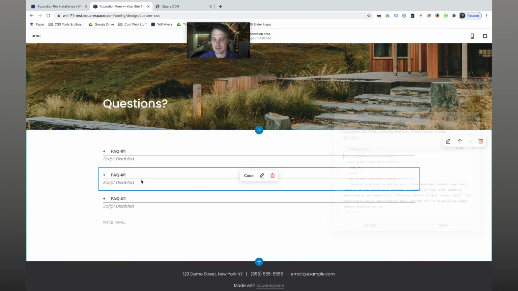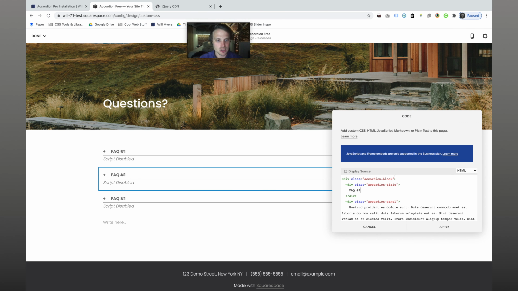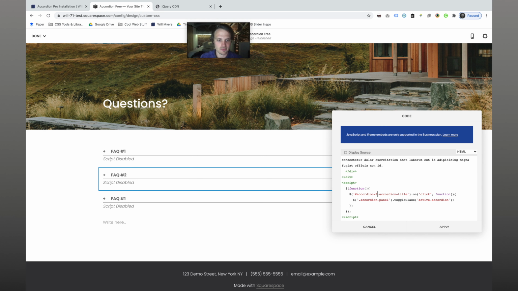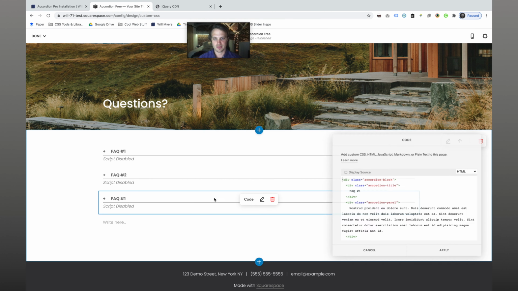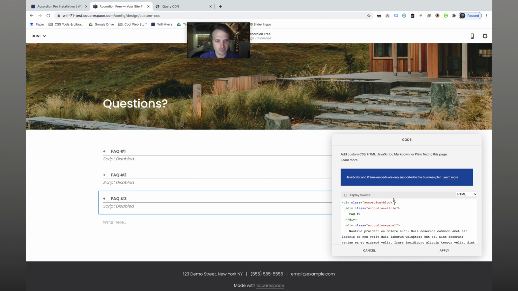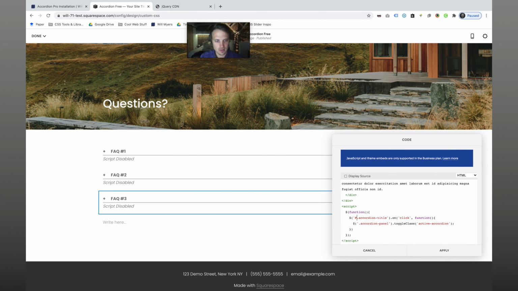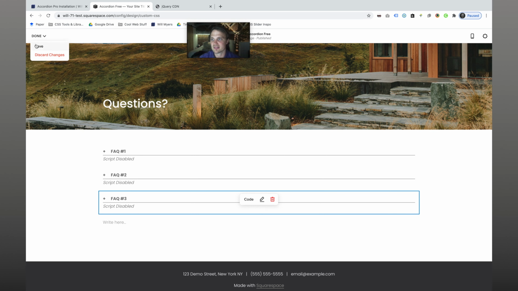So now let's just do that to the others. Let's just change that to FAQ2. Give this an ID equals accordion-2 right there. And then let's put these in front as well. There we go. And the same thing here. So I'm just going to do a bunch of copying and pasting just to make it easier on all of us here, make it quicker. All right, and this should make unique FAQ sections for each one of these.